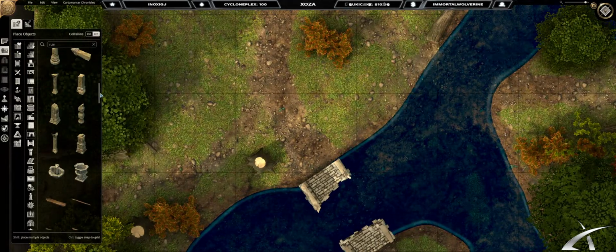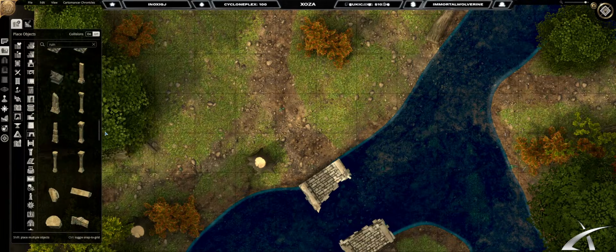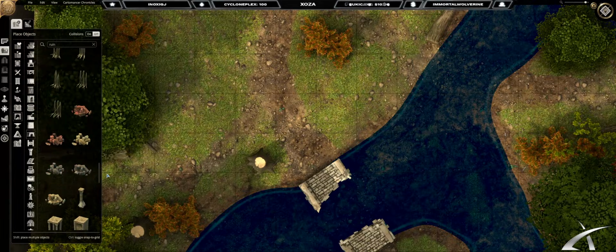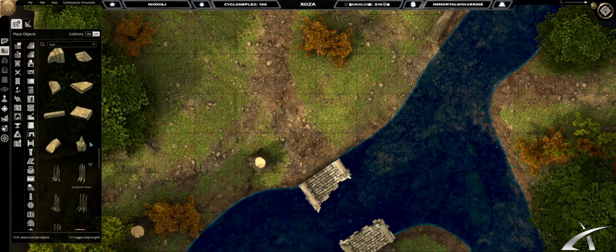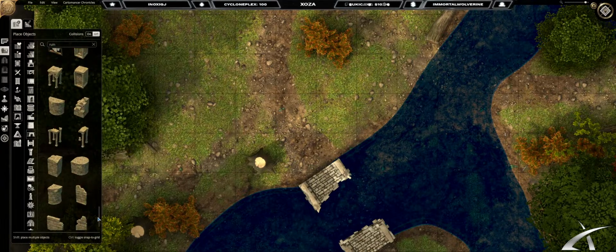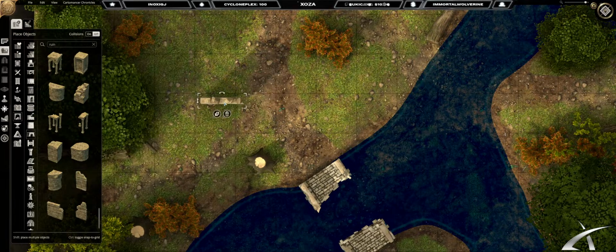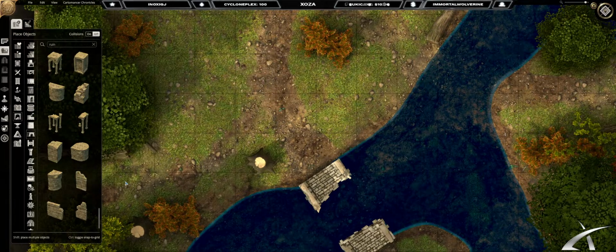Okay, some ruins. What kind of ruins, though? We could do... seem too bright in color. Because it's supposed to be a muddy area, maybe these darker pieces. I think I can color them also. No, I cannot. That is okay.